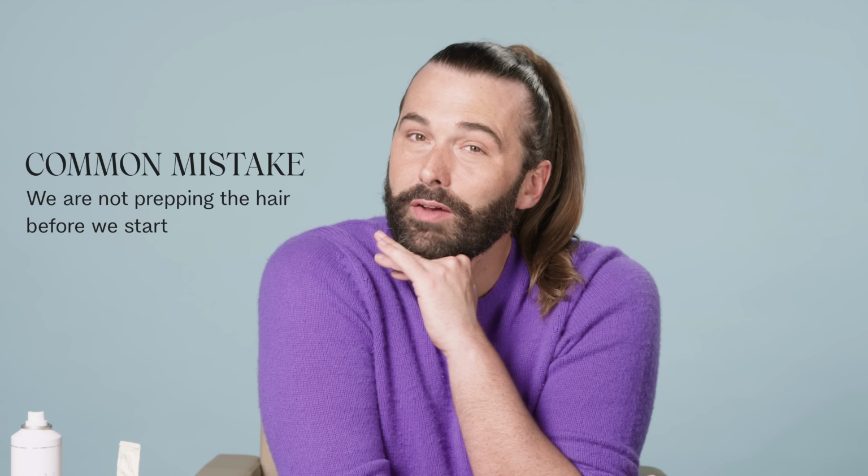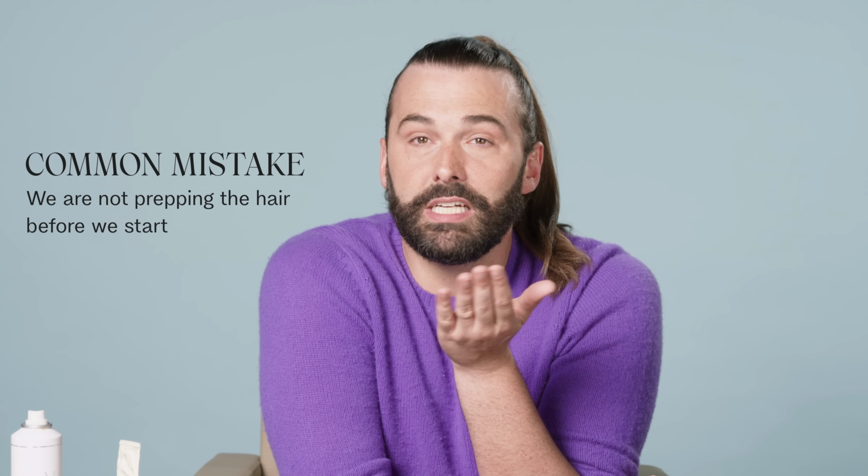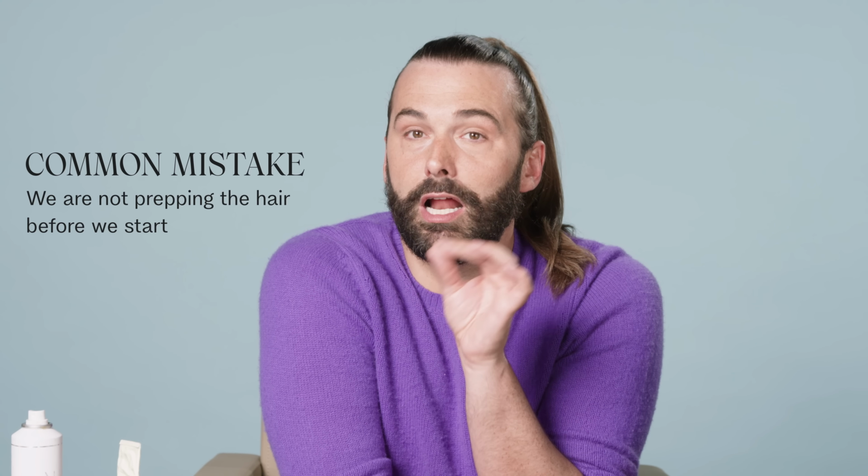I do think though on this, the most common mistake for snatched ponies is that we aren't putting enough product in the hair before we start, especially if you have thicker hair or it's harder to control. Making sure that you have a lot of product in your hair before you start is gonna help to control those hairlines. You could also do 2 ponytails, like do half up and then take the back half and do a ponytail right below that one. So you're kind of dividing it into 2. Would you guys like to see that?